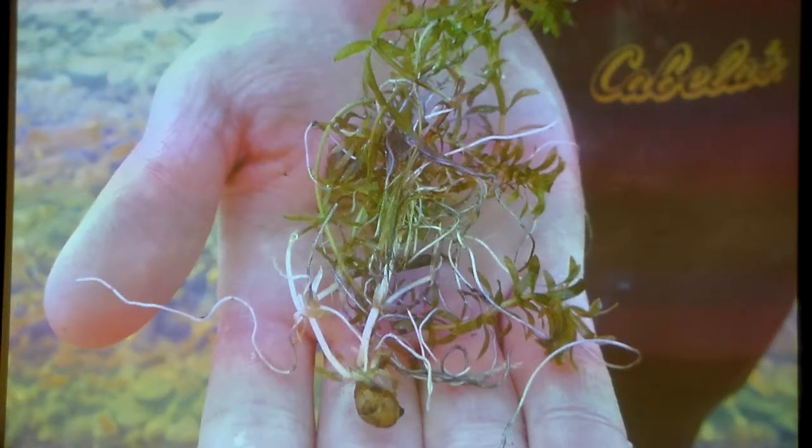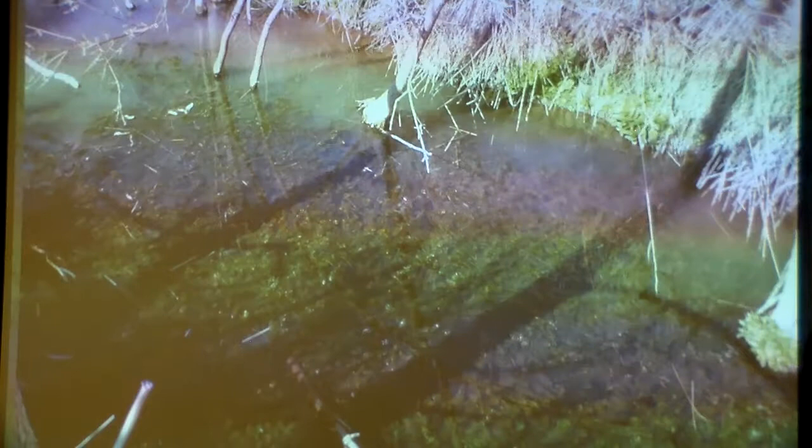This guy is also a notorious fragmenter. We only have the female variety, or the dioecious variety in Idaho. And so it's primarily vegetative reproduction. Tiny chunk of it drifts down. It can grow an inch a day, and I swear that this thing can grow an inch like an hour. We've walked past areas and gone like, where did this come from? I was just here. So very, very rapid growth.